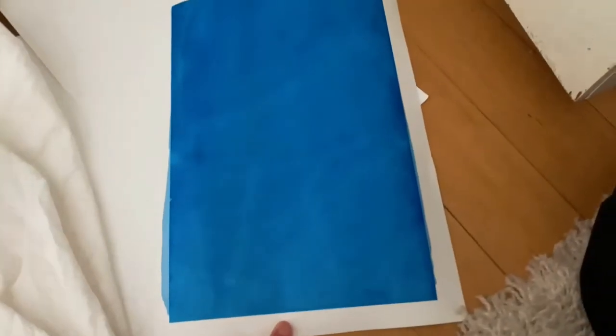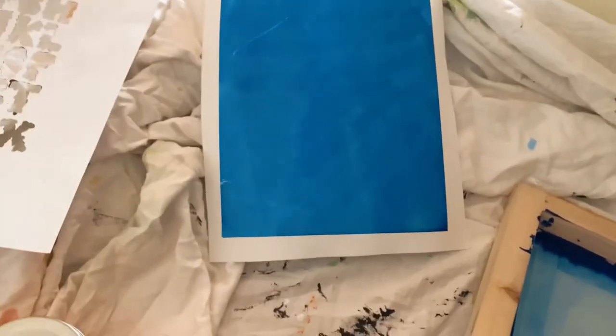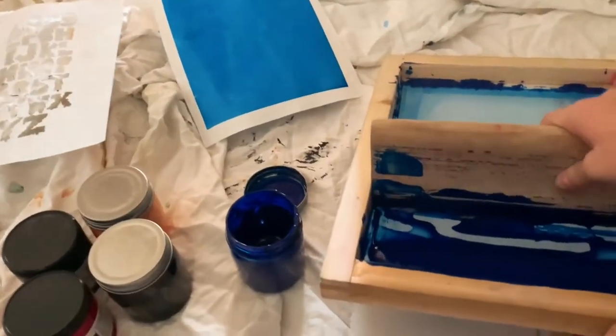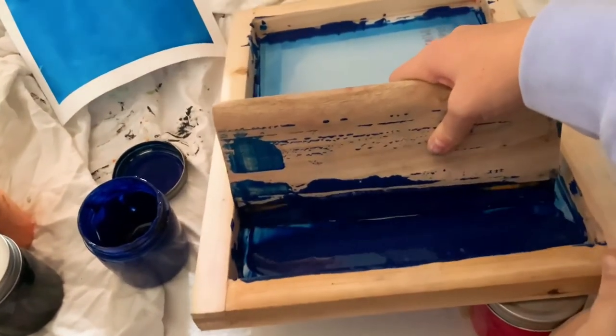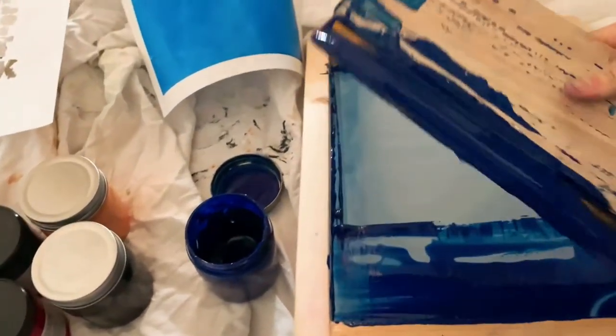Here's how it came out. With the borders and everything, it looks like ink came out on the side a little — my boxing tape border wasn't tight enough. But it's not the end of the world. I don't mind the textured background; it's supposed to be super smooth but I don't have a professional setup. The second one turned out better, though I accidentally scratched it. I'm scraping up the extra ink with my squeegee and putting it back in the jar.